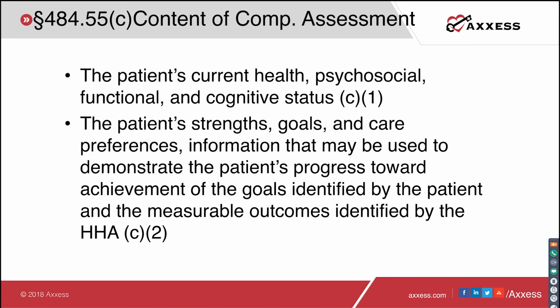Those are the kinds of things we're talking about here with patient strengths. We also have to document the patient's goals and their care preferences, and any information that can be used to demonstrate that patient's progress toward the achievement of goals identified by the patient and the measurable outcomes identified by the agency. Just a word to note on care preferences. CMS has told us in interpretive guidance that when they're talking about care preferences, literally, if the patient chooses to have a shower in the morning, we should do everything that we can to facilitate that shower in the morning.